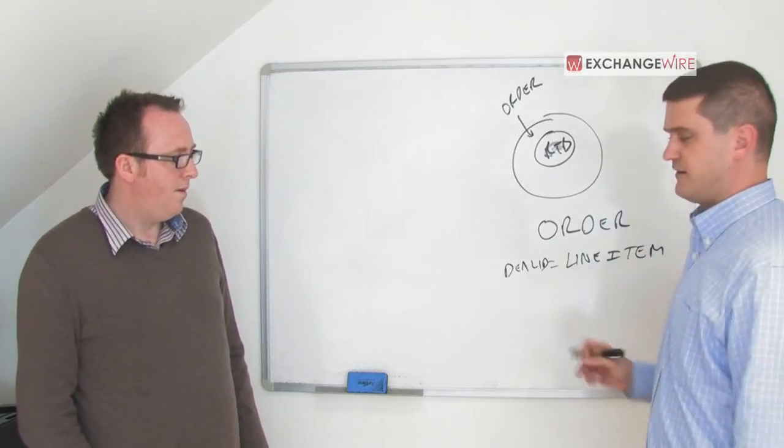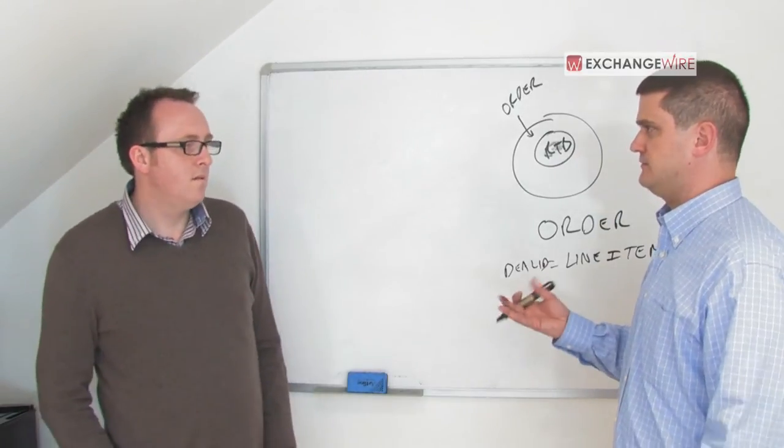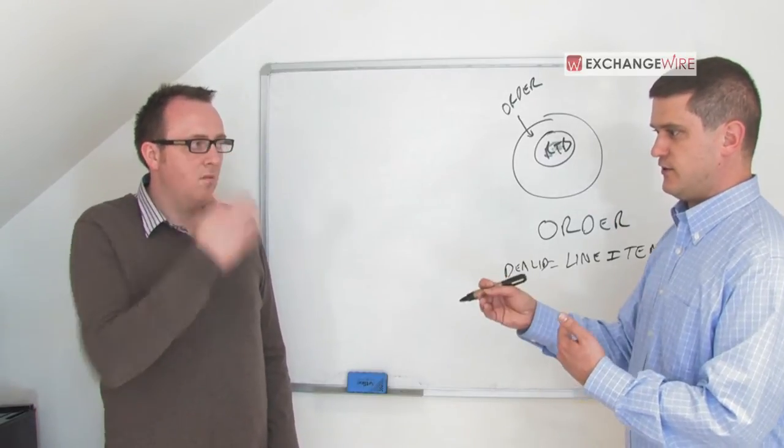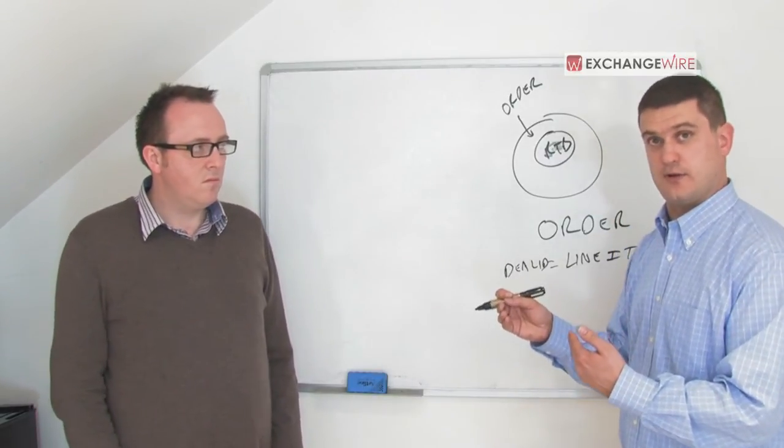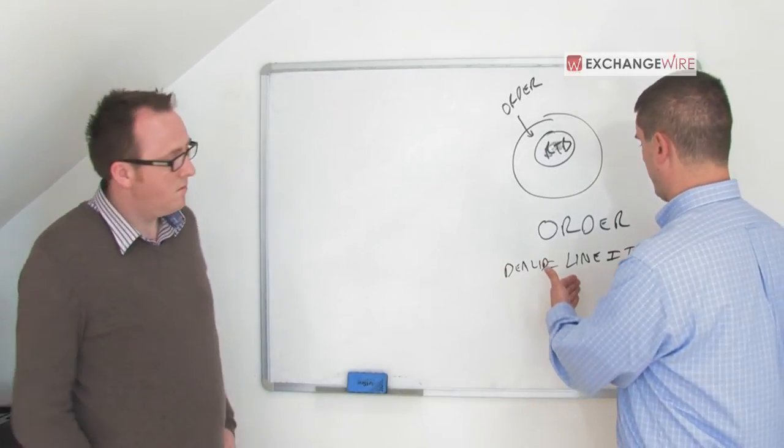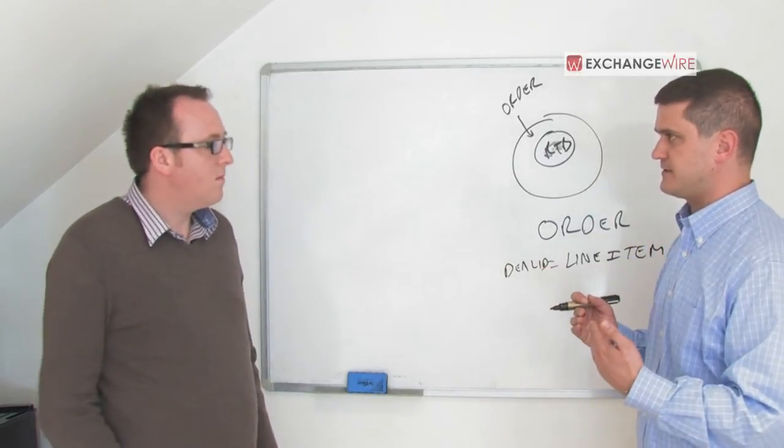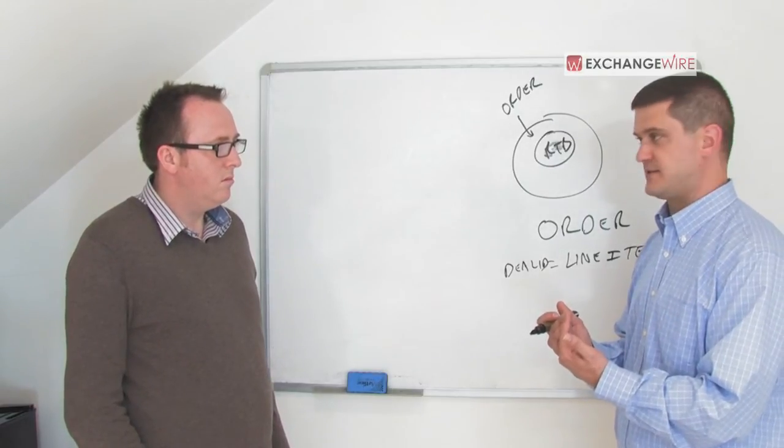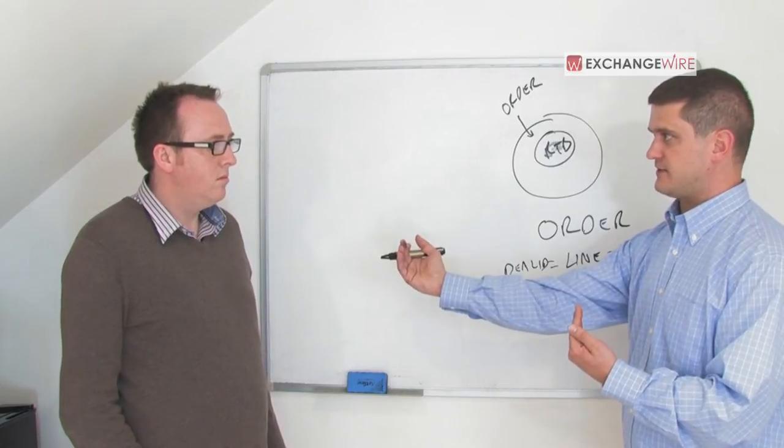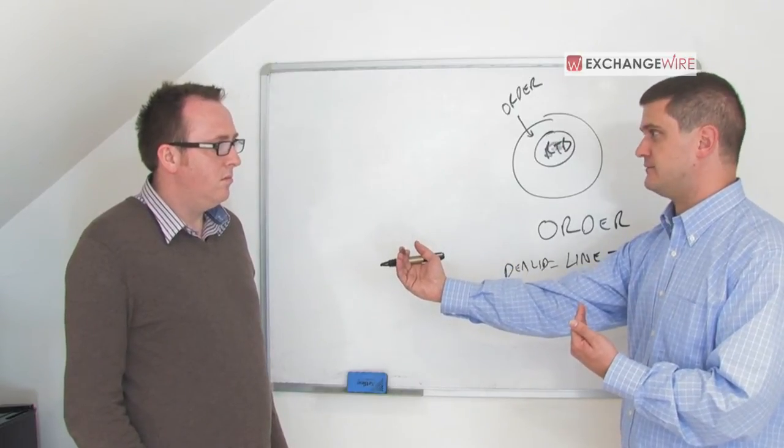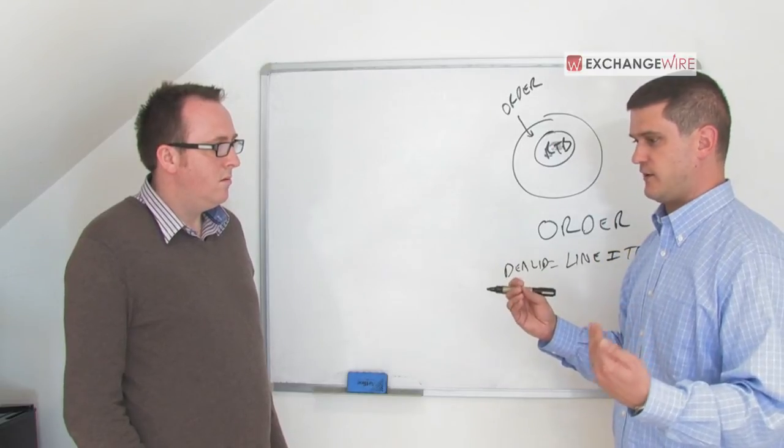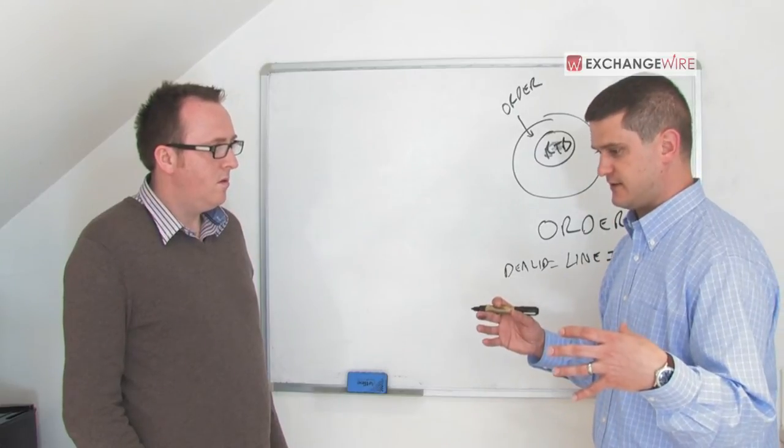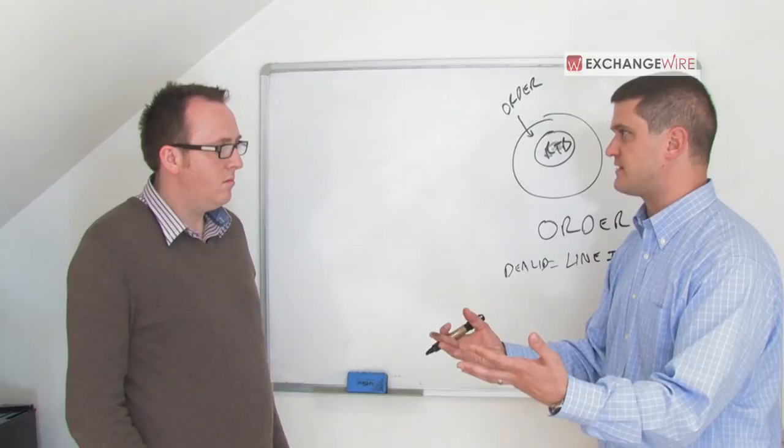So in some sense one interpretation of the deal ID is that it's synonymous with the line item. Right. So what is a deal ID? It's just a string. It's a unique token, string token, that's passed on a bid call to the bidders and it should be interpreted as a targetable unit. So ideally within a DSP system and an SSP system or exchange system, impressions are classified into a deal ID based upon selling rules. And then that is made as a targetable unit say just like country on the line item. So then a line item essentially targets country, user, what have you as well as deal ID and then that essentially line item attaches and then bids are generated if it's time to bid.